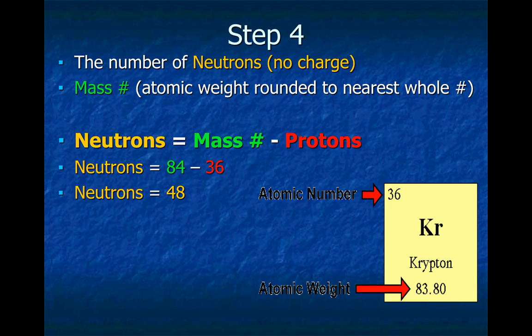At the bottom of each element square on the periodic table is the mass number, or sometimes called the atomic weight, of the element. This number will be a decimal because it represents the average of the mass of krypton atoms. What you will want to do is round the atomic weight to the nearest whole number. Krypton has an atomic weight of 83.80 AMUs, so that will round up to 84. Because the mass is the sum of the protons and neutrons, we can subtract the number of protons from the rounded atomic mass to find the number of neutrons. So, 84 minus 36 protons gives us 48 neutrons. Krypton has 48 neutrons.